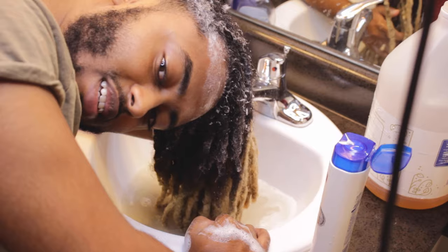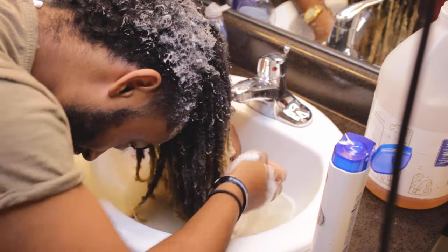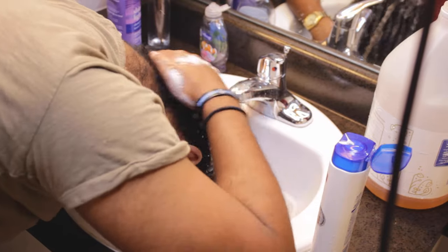And I always forget this. I remember it now. Don't forget to wash the sides of your hair and the back of your head. I always forget about those too. So I'm going to remember to do it right now.